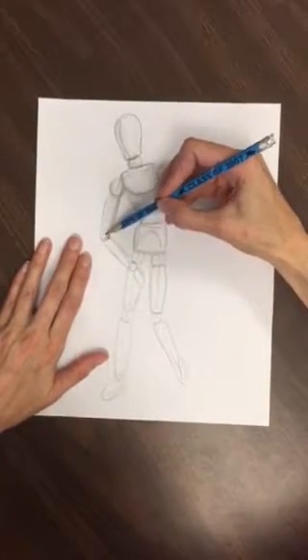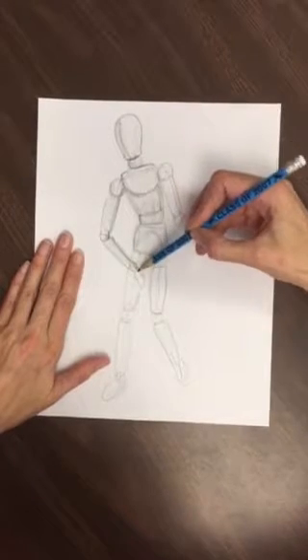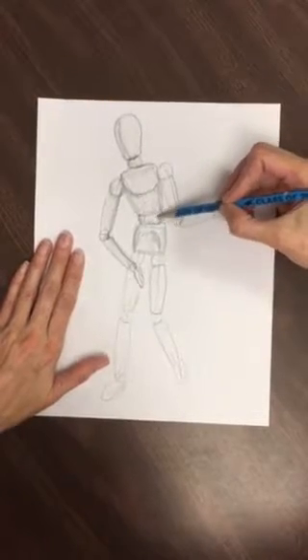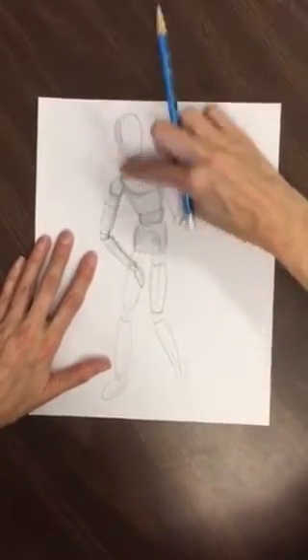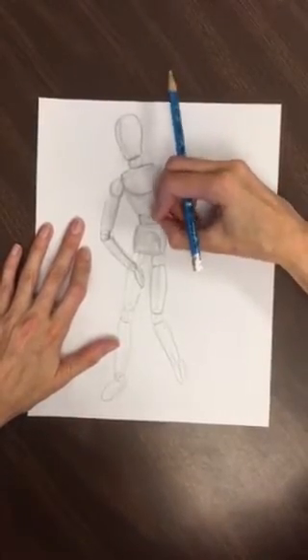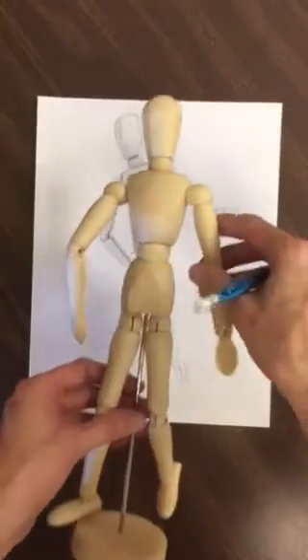Every joint I'm attacking separately — just doing one piece at a time, not trying to do everything all at once. Every piece has a dark side and every piece has a light side. You might want to go in and blend a little bit to smooth this out, but be careful of not over-blending. Take your eraser and do some highlights if you want an area to be very light. I would continue this, refine it, and make some areas darker than others to create more contrast. That is how you create your quick human figure using an artist mannequin.